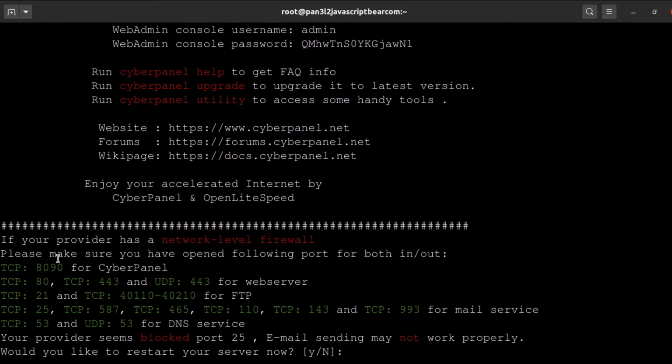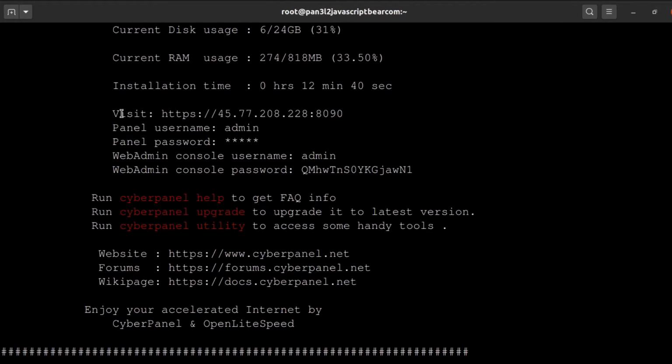So it seems that everything has been installed and I can see a warning here. Port 25 is blocked, so I won't be able to send email. If you are on Vultr, this is something that they usually do if your account is new, like mine. I've never contacted them to open this port for me. So if you're new to Vultr, just contact them and tell them what you want to use your website for, and they're going to open up port 25 for you. They're going to have to ask certain details from you, and once you give them these details, they'll open up port 25 for you. So I can say start the server now, but I know it's just going to crash me out on Vultr. So you can see everything has been installed.